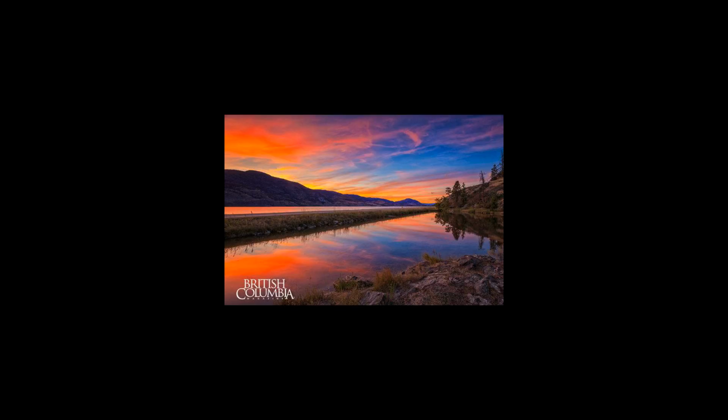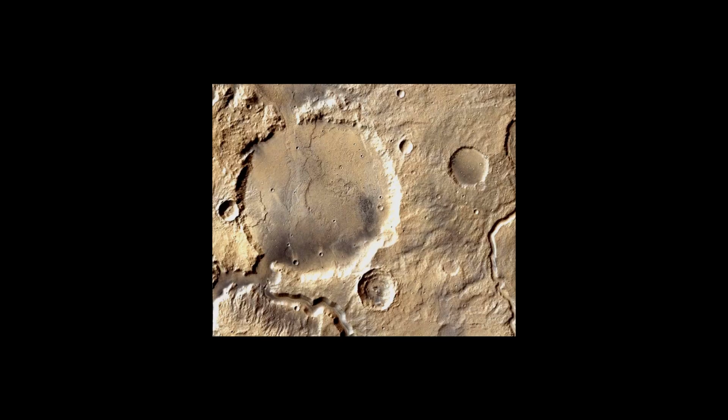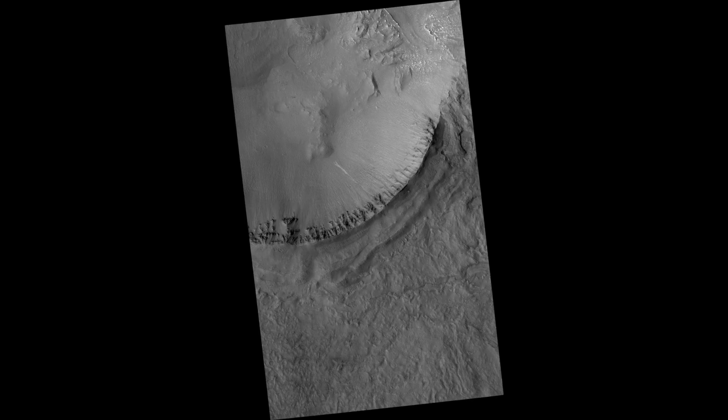Images with HiRISE show gullies which were once thought to be caused by flowing water. Penticton is famous with Mars geologists because evidence for recent flowing liquid was found there. The Mars Reconnaissance Orbiter discovered changes on the wall of Penticton Crater between 1999 and 2004. One interpretation of the changes was that they were caused by water flowing on the surface.